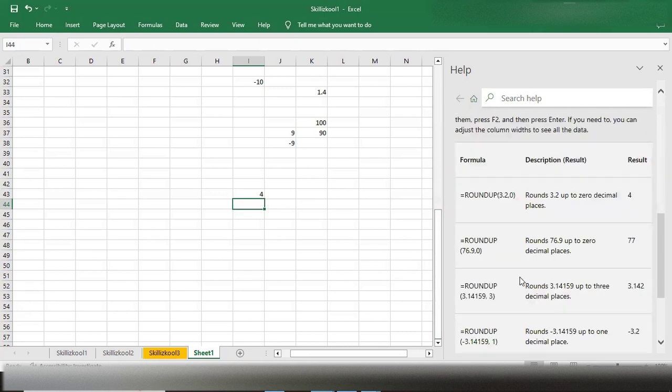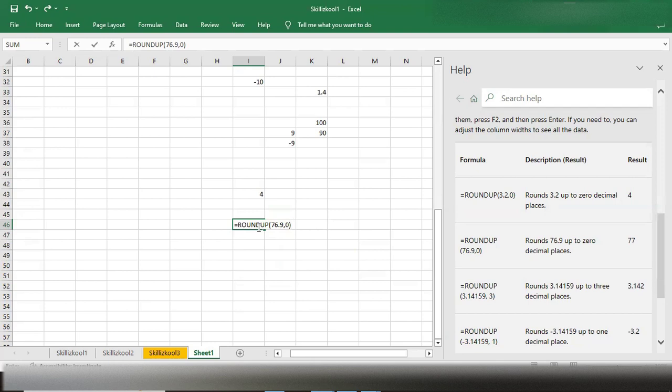Okay. So coming to the next example, let's say roundup 76.9 comma 0. Here it will give you the whole number. But the main point of this concept is that here it is using 9.